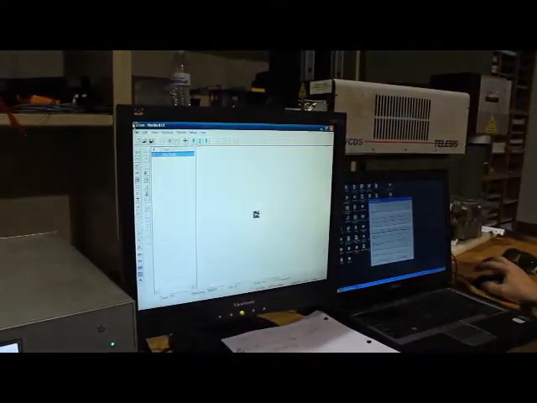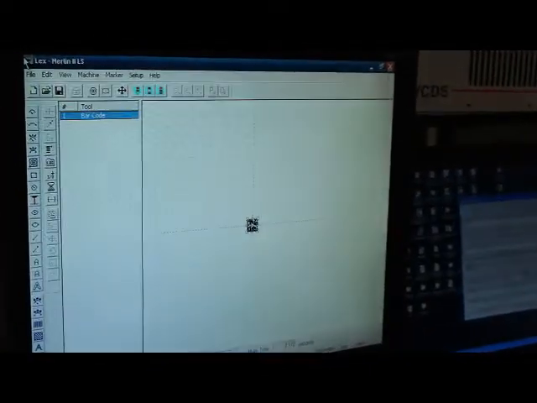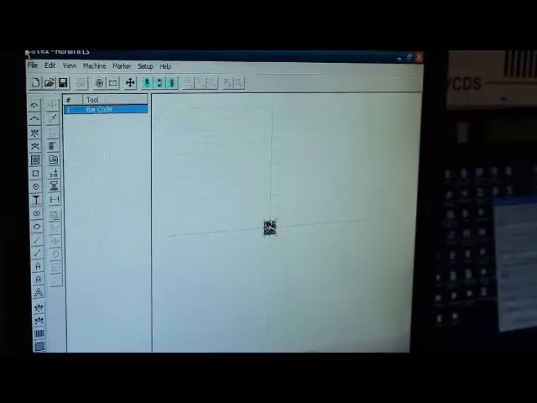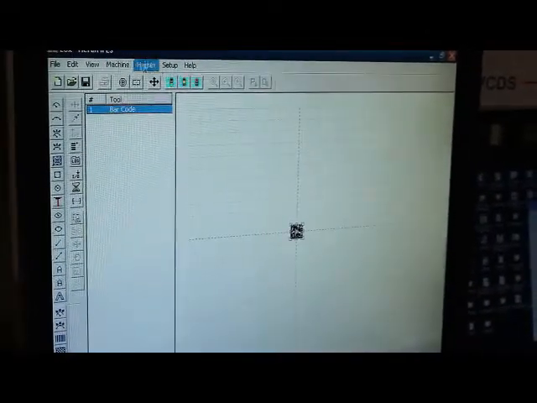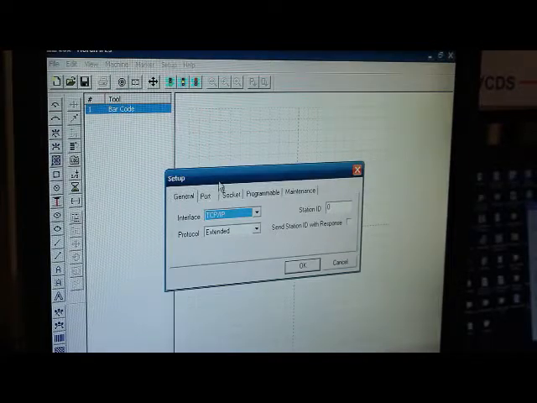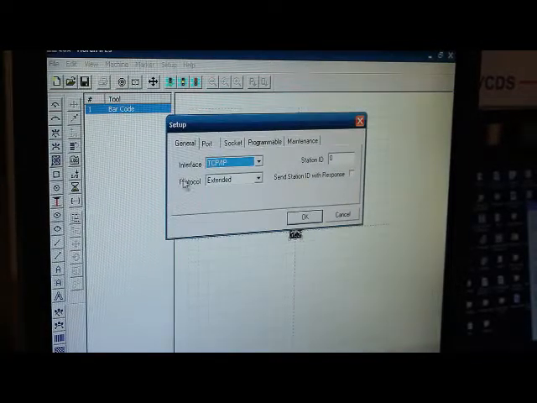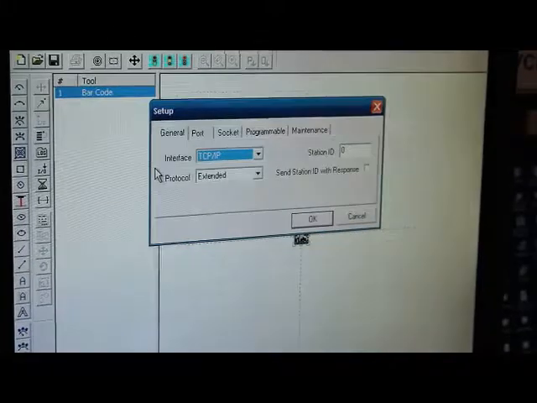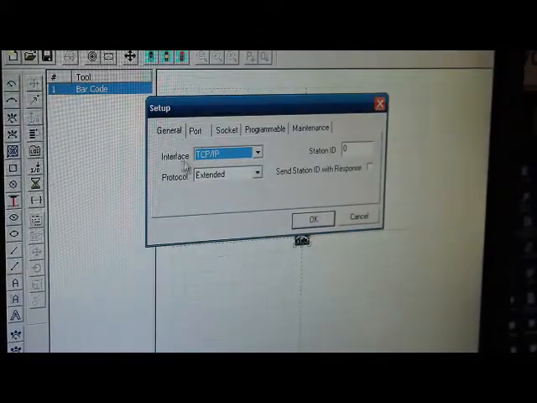There's two types of protocols, and if we can take a look at the screen here, I'll explain the difference. First, I'm going to go over here to Setup, and you'll see it says Host. Right now, we have the TCP/IP interface.